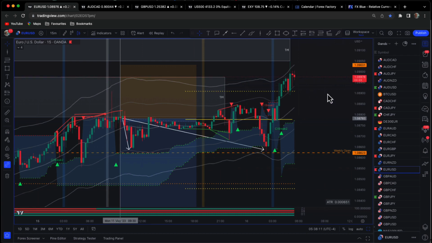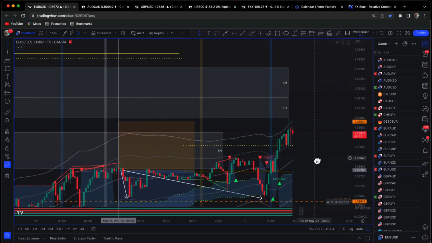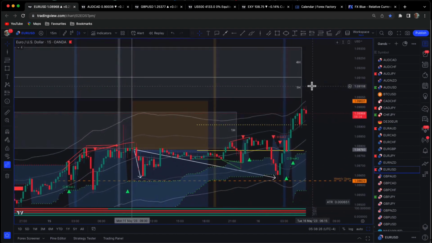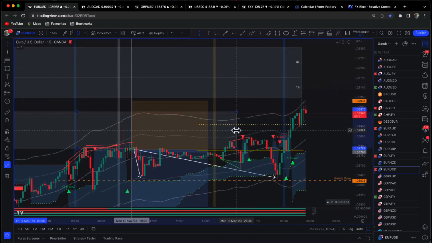I've sent this into VIP. There's a particular setup with this. We've also got this 4-hour order block above. So there's a bit of a gap here between current price and this 4-hour order block, so we could see a bit more upside. In any case, I've sent the signal in with my levels, and that's pretty obvious.